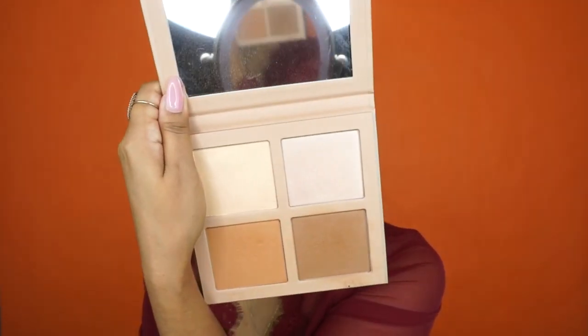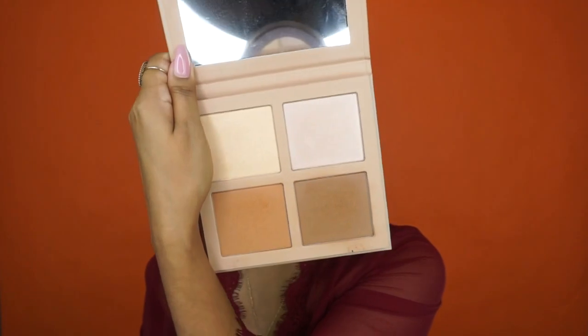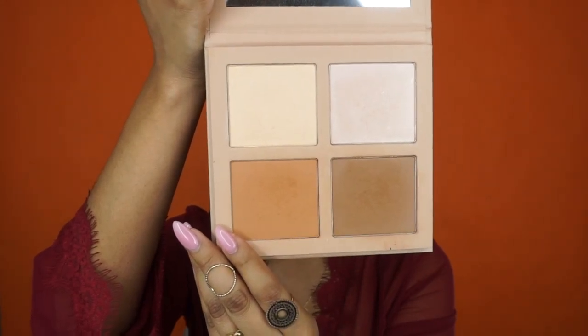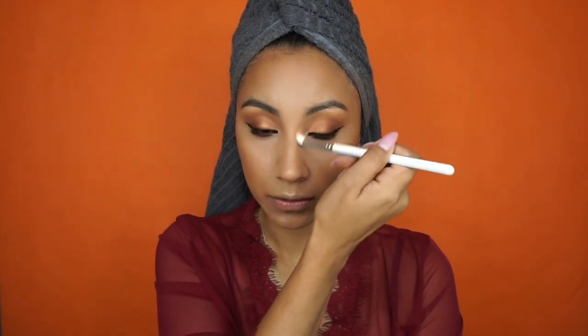For my nose contour, I'm going to be going in with the KKW Powder Contour and Highlight Kit. This is the medium shaded kit. I'm going to be going in with the JH33, which is Jaclyn Hill's Universal Blender. I'm going to be using this shade right here, which is the Contour 1 shade. So this color right here, any red tone, is going to give me the most precise, most natural, in-depth look when it comes to contours.